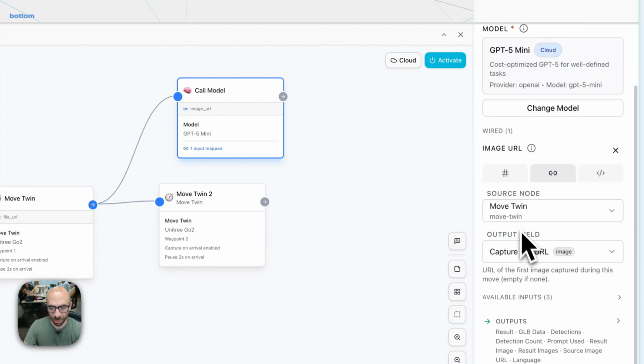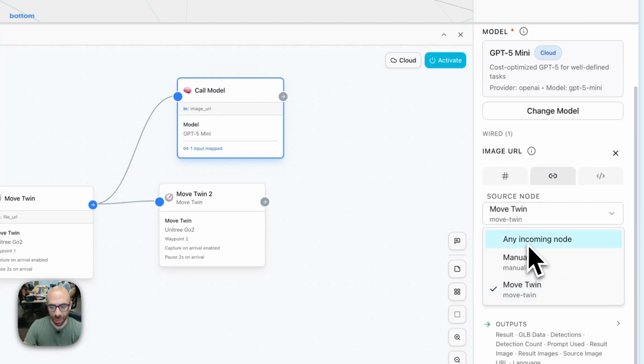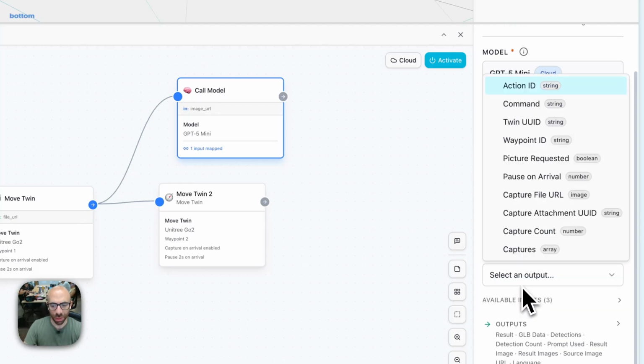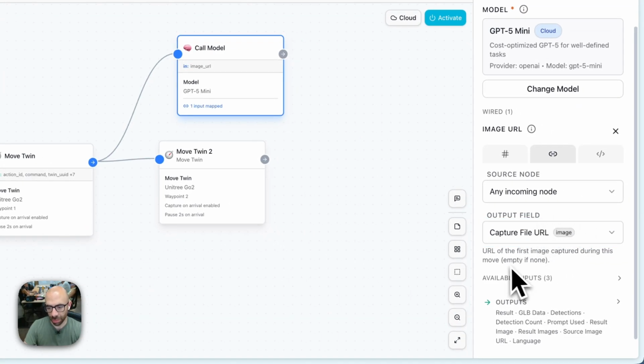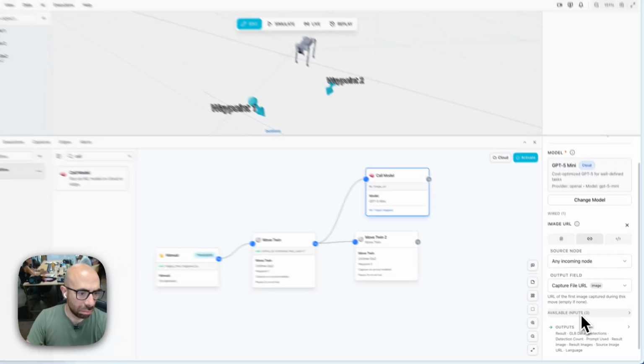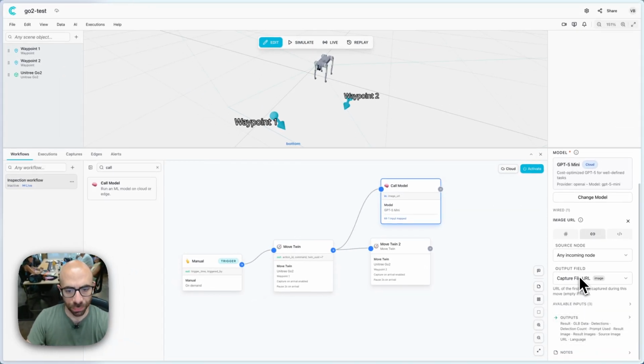Capture file URL. What does this mean? This is what the move twin node is generating, basically the picture that it took.